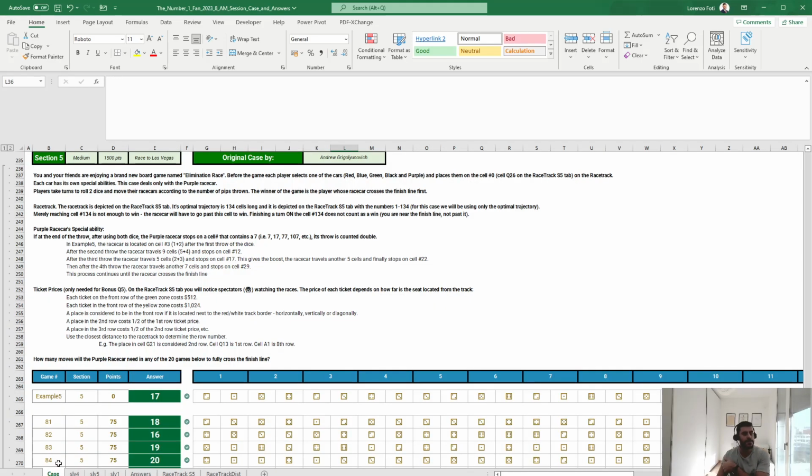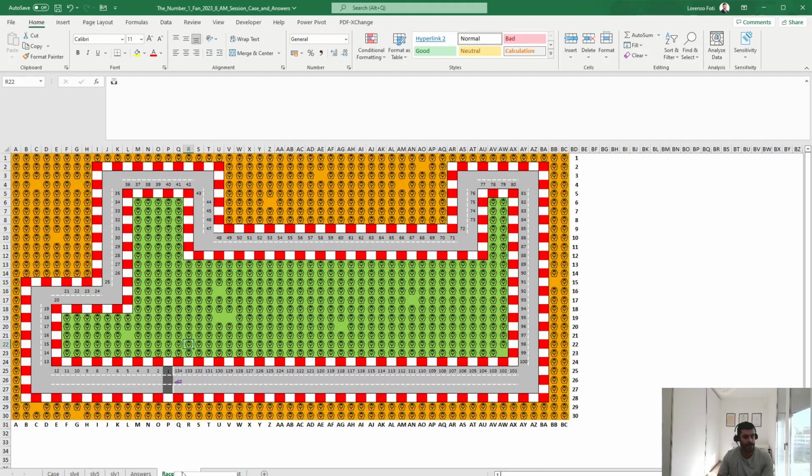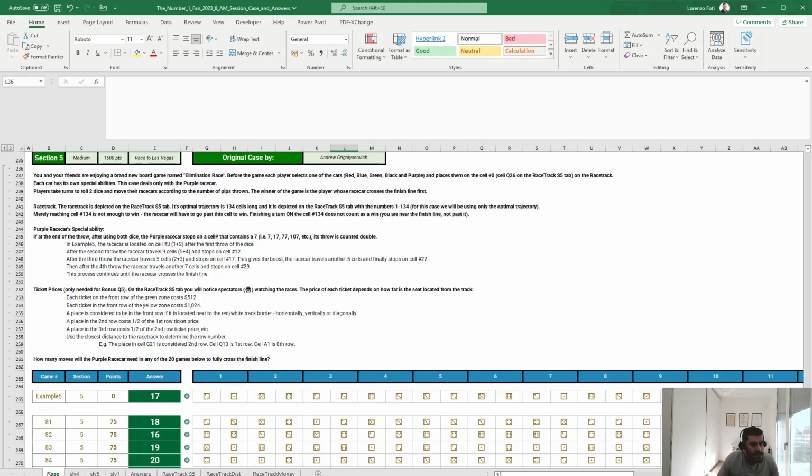Front row of the green zone costs 512. And then, okay, let's say I want to duplicate this as well. Racetrack money.